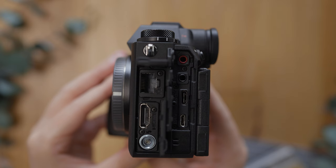The a93 has dual card slots where both slots can take CFexpress A or SD. To make the most of the shooting speeds you definitely want to be using CFexpress cards. I've been using 1TB CFexpress Type-A cards and the camera works really smoothly — I'm never slowed down by the buffer and it only takes a couple of seconds to clear.